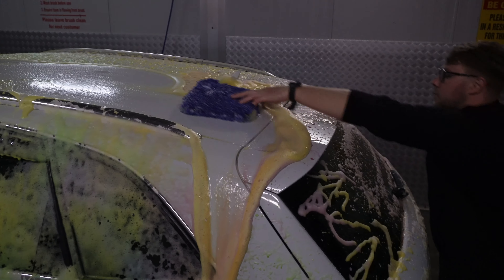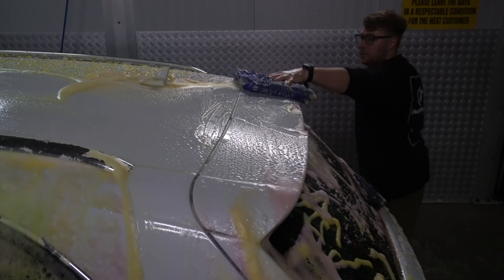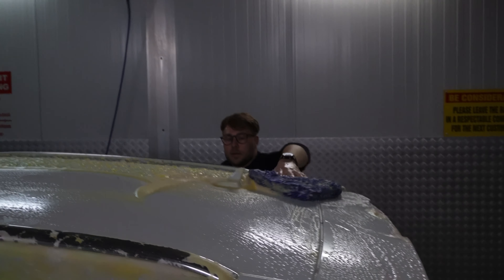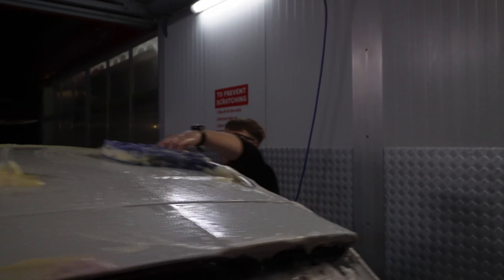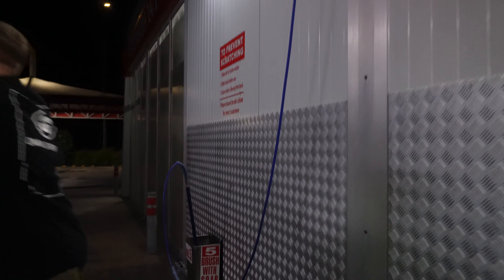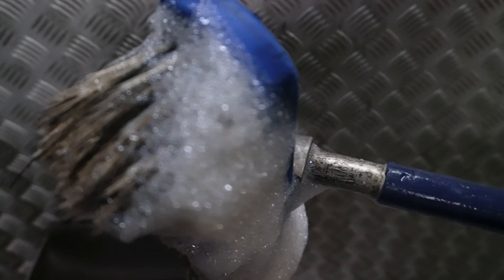Would you usually come here? You know, I used to come to a Wash World. What did you used to do? I would make the ultimate mistake, which was using the brush over here. Those brushes they supply — do not use that. Never ever use that. Look at that — that's from the last guy. Those bristles are going to absolutely destroy your paintwork.